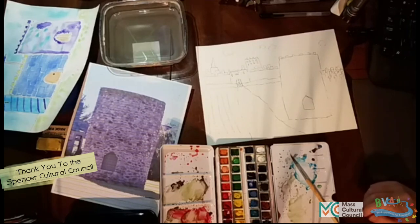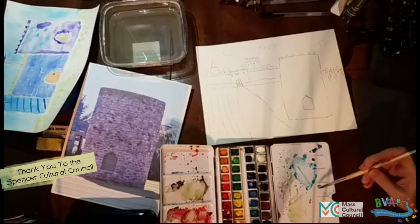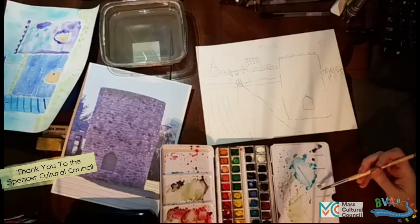Watercolors help you remember what the colors were in a way that could be more accurate than cameras, because cameras can auto-correct and do all these other things with the image, but with the watercolor, you put down what you remember the colors are, and that helps you with your vision of what you're going to end up doing with this.